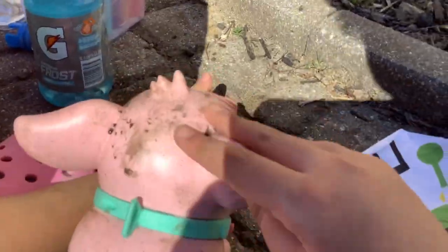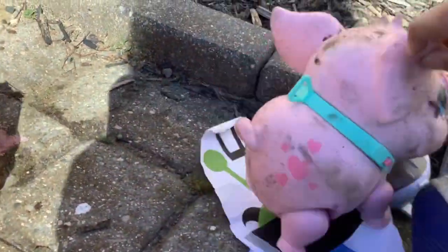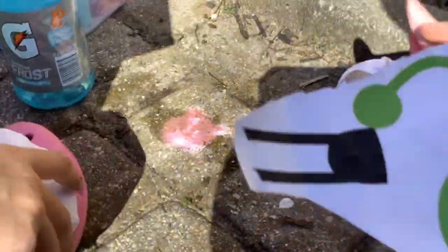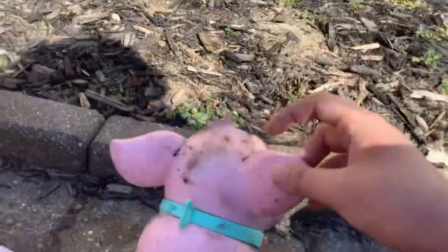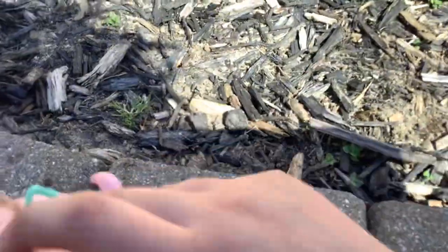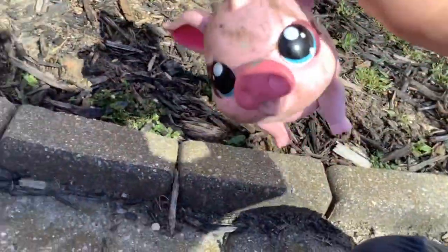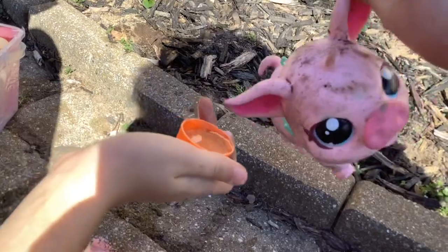This is the closest replica of how Piggly should look. Look, all happy with her little snout. This is how Piggly should look. And this is how Piggly looks. Hey, come back here! I didn't give you a bath yet! Byron chased Piggly all around the garden and even to the chalk. Don't step on me! Then the wind gushed Piggly into the energy drink.